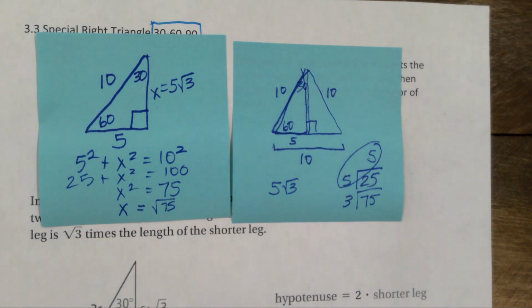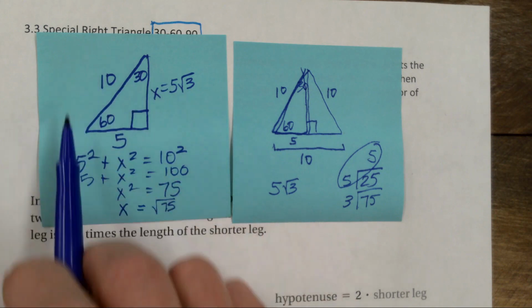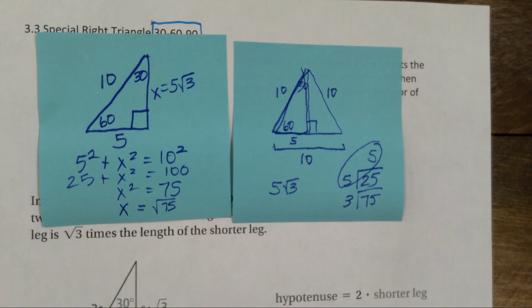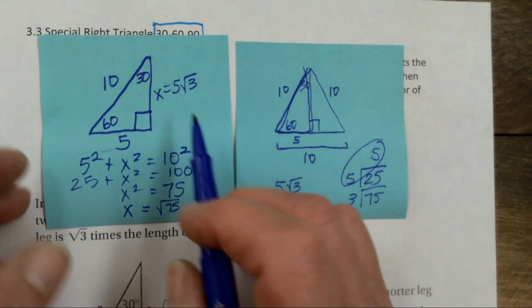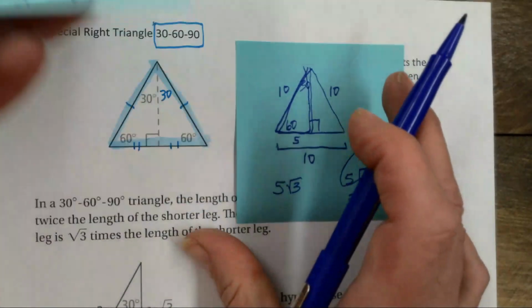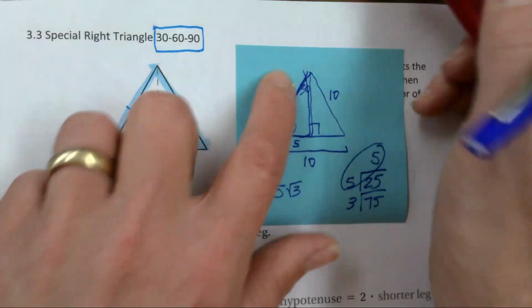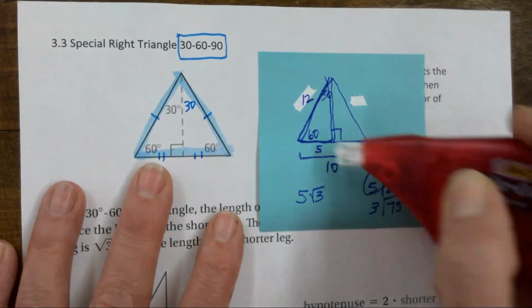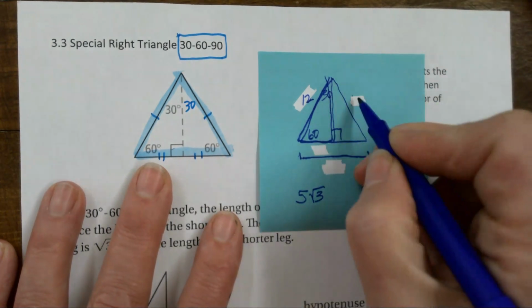Now I want you to take a look at these things. Look at their relationship to each other, all right? And I'm going to set these aside. Let's kind of take a picture or think of this mentally in our brain. I'm going to change the side length. What then if this side is not 10, but 12? How does that change everything? What's this side?